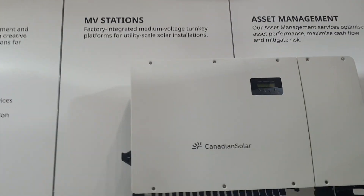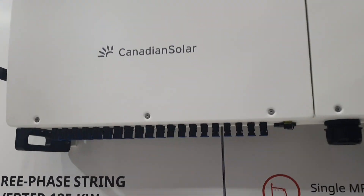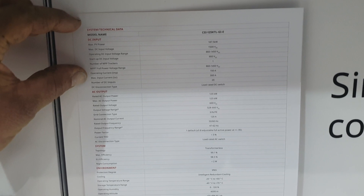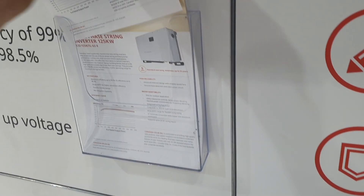Some other product here — oh, they've got their own inverter. It looks like a rebranded Huawei or ABB; I don't know which one. Let's have a look at the specs on it. I can't tell by looking, but it's rebranded something — is it the ABB or the Huawei?